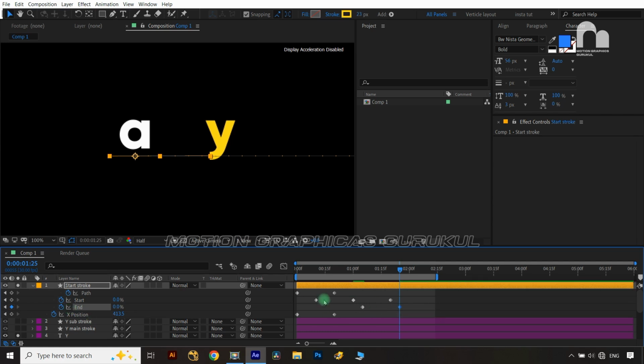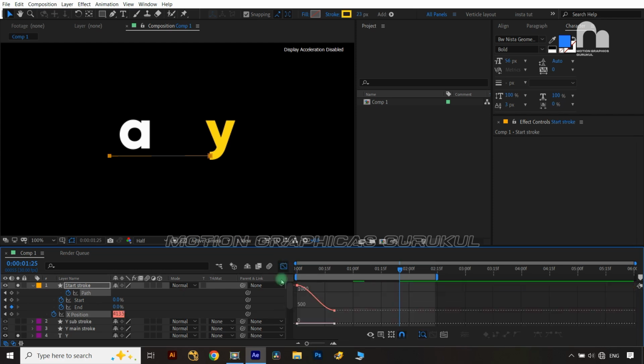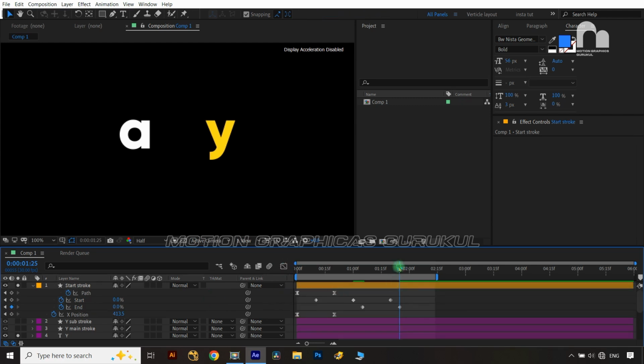First thing first, I'm just going to start the animation of this one. So let's select all the position keys and path keys and press F9 and convert them into the easy ease. Now let's jump into the graph editor and select the speed graph over here. Okay, let's check the position property is also there. Yes, it's good. And this is the path property.